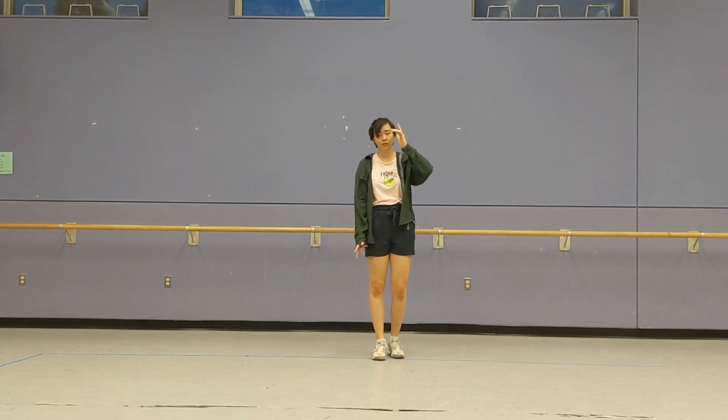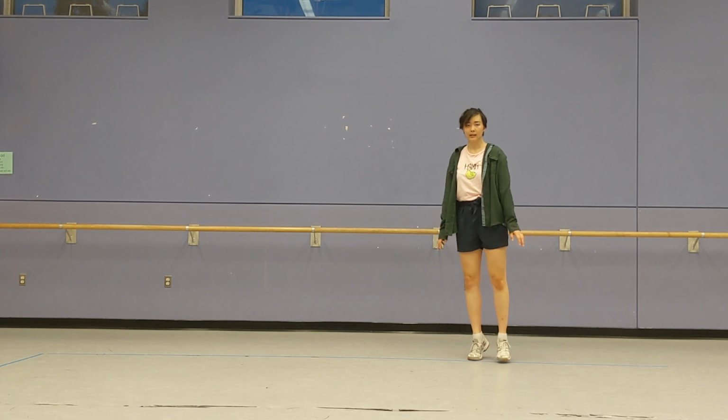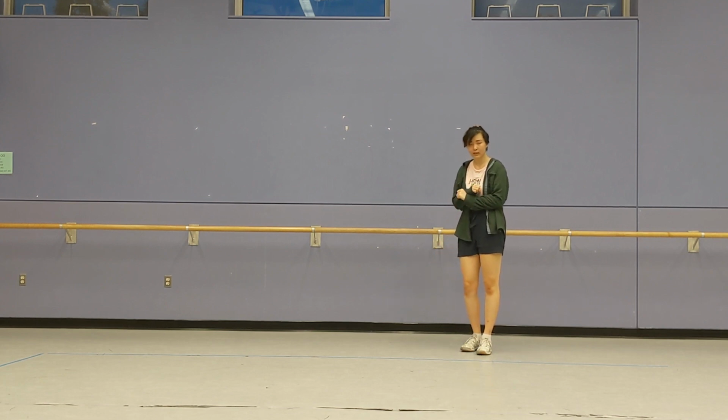Then on 1, you're gonna slide out to the right, and your hands are gonna come out like this. So this is 1. On and, your hands are gonna come in, and you're gonna step with your left. And then on 2, you're gonna bring your hands in front of you and step with your left, right. Step on your right and bring your left foot up. Then on and, you're gonna land with your left foot.